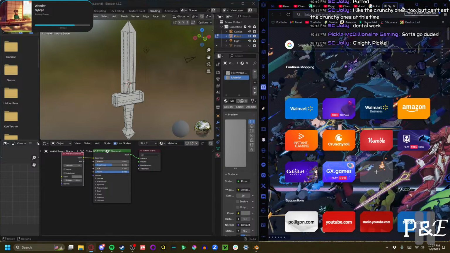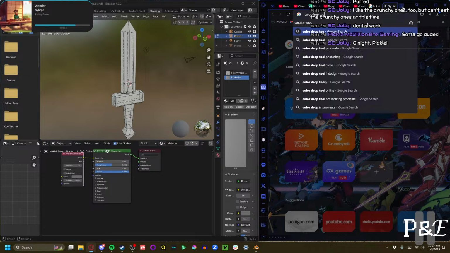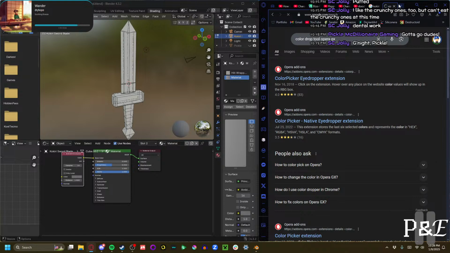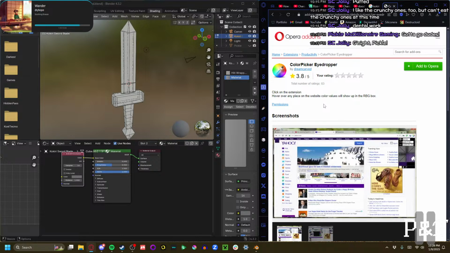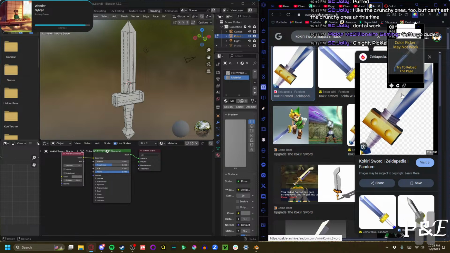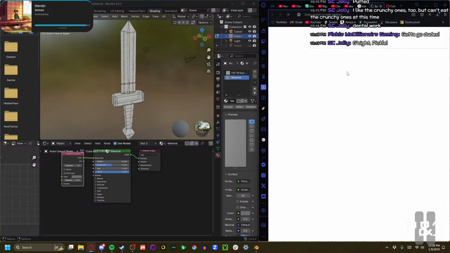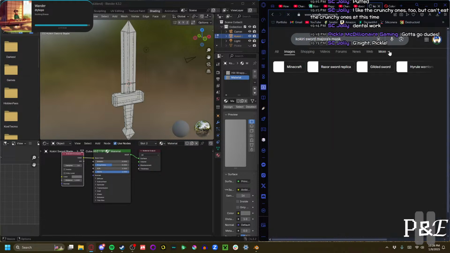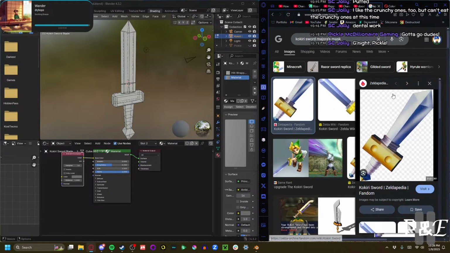Hold on. Is there a color drop tool? Okay, I'll grab this extension, at least for now. Okay.